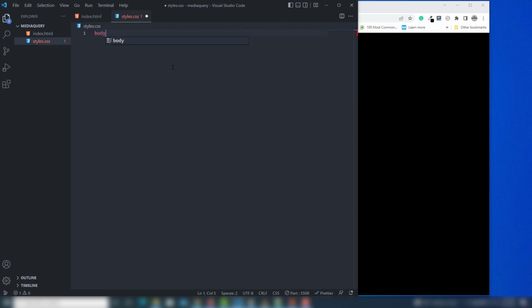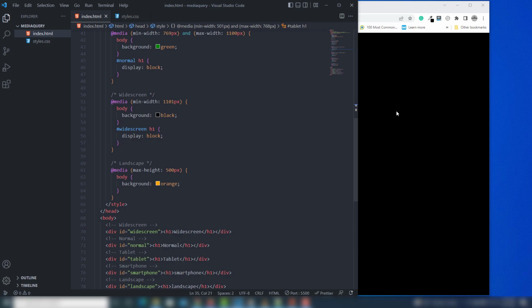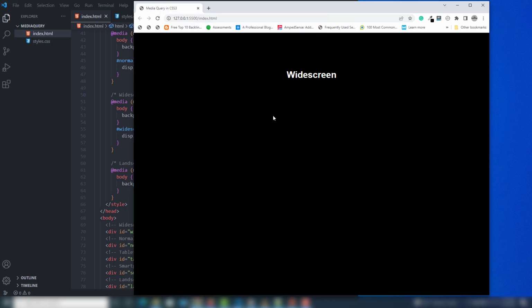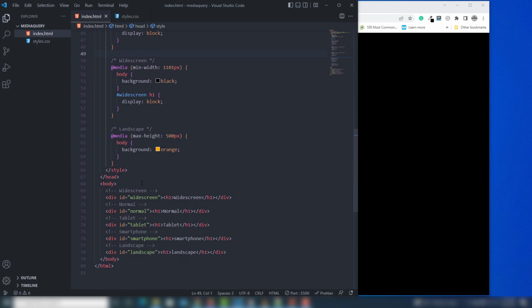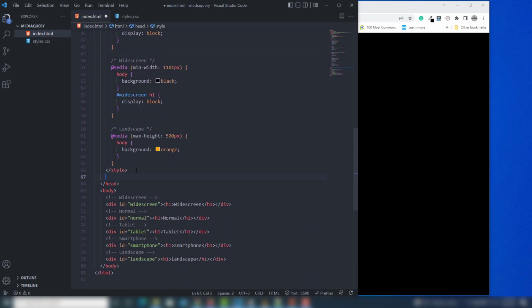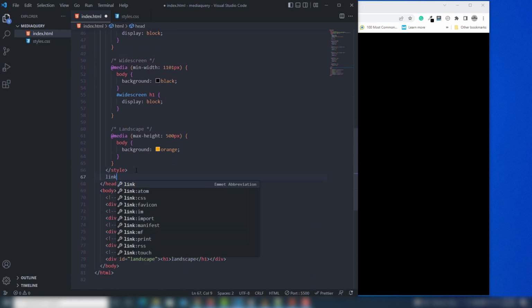Inside there I'm going to use body color will be, and background will be what I call yellow, right? I want to display this style when the screen size moves to 768 pixel. Otherwise this file is not loaded on my page. So you can use the same thing which is used to include the style.